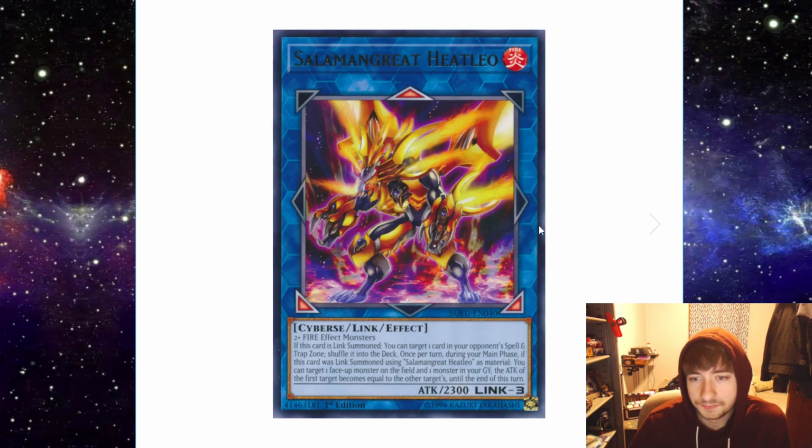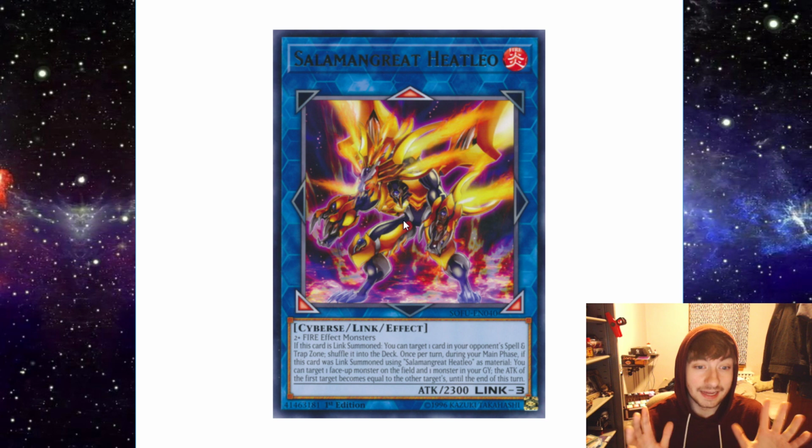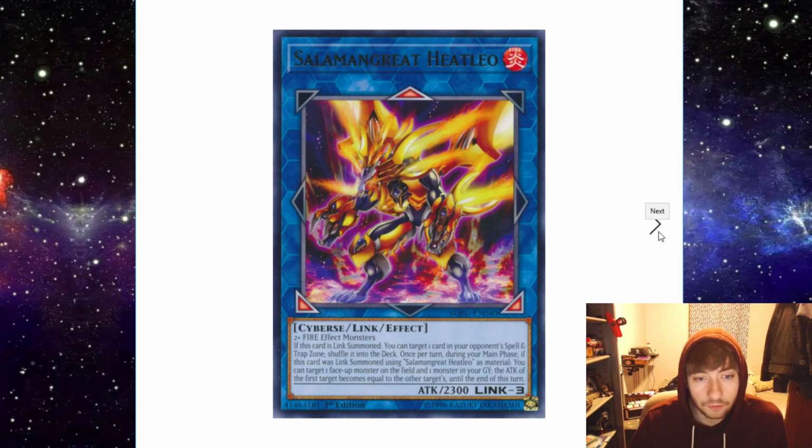We'll see, though. Another one there is Salamangreat. I know Salamangreat does have some cards in 2018. Technically, you could play them in 2018, but they were not good. We needed this structure deck, and we need some of the cards that come out in Savage Strike, I believe, to really make this deck playable. So I almost don't even consider it a deck until it's playable like that. We've already seen in the OCG, Salamangreats tore it up since the beginning of 2019. And we'll see. Hopefully they can be a really cool deck in our format as well.